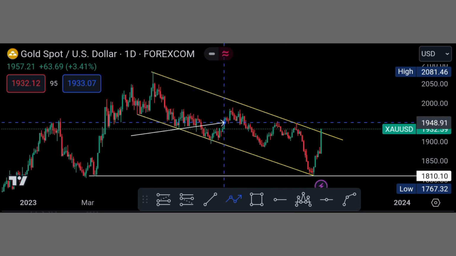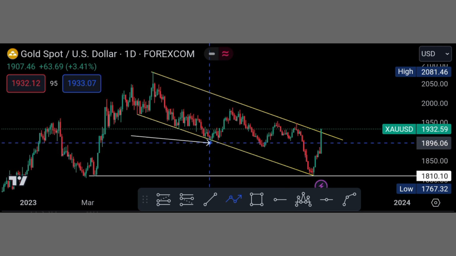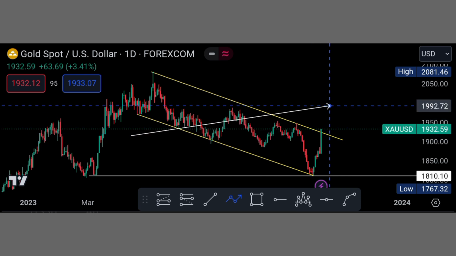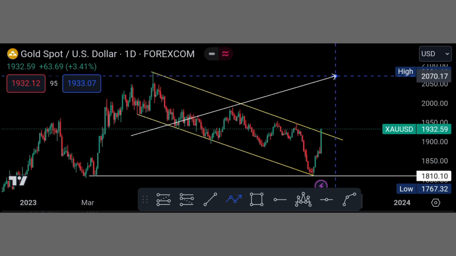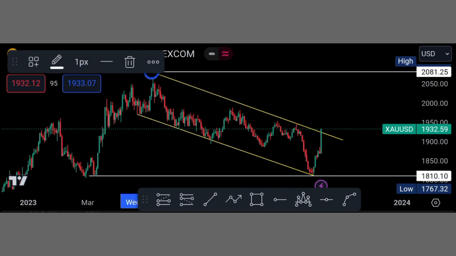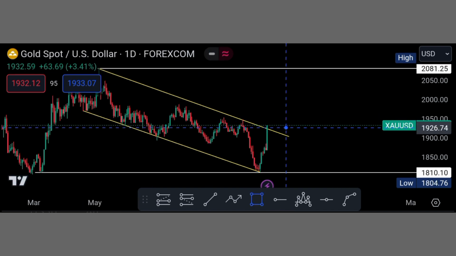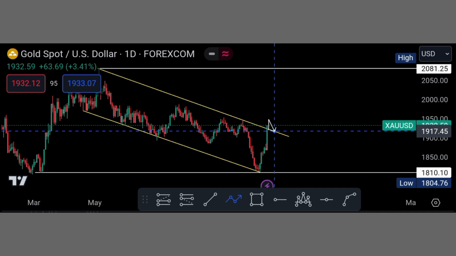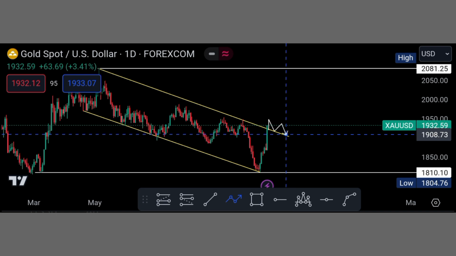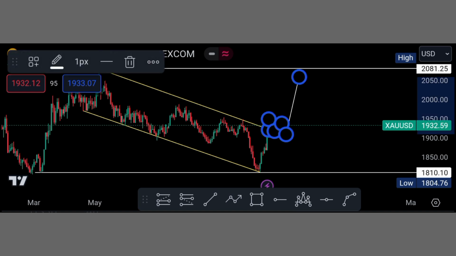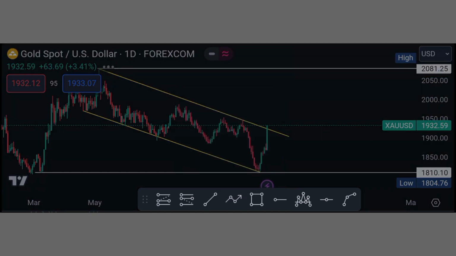something like that. Okay, so we had our first touch, second touch, third touch, and our fourth touch right here. So this is a valid descending type structure. So this was an impulse, correction, or continuation pattern. So now we might be looking to move over to the upside, which we can have our take profits around our 90% rule right there. Okay, so what we can expect on gold, guys, is something like this: impulse, then a correction, something like that, and then move all the way to the upside. Okay, so we're gonna go over to the 4-hour time frame.